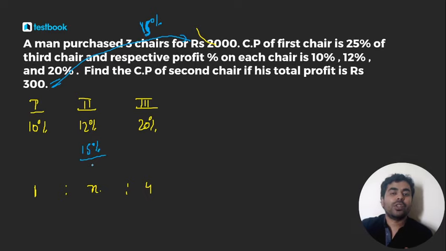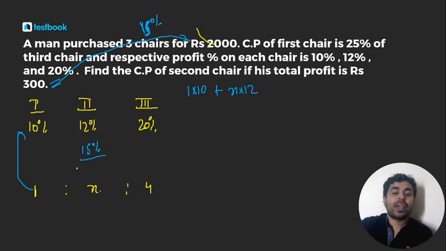Now what we can use, we cannot use the allegation method directly here. By what approach we can do this question, that is the minimum value break. Okay, that is the first approach. Second approach, you can do this question directly, that you can assume this is 100 rupees or what. Suppose this is of 1, take it as 1. Okay, so this 1 into 10 plus x into 12.